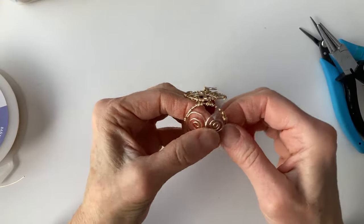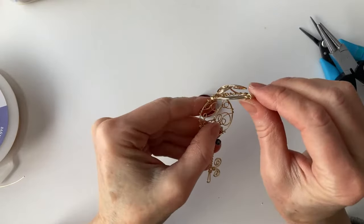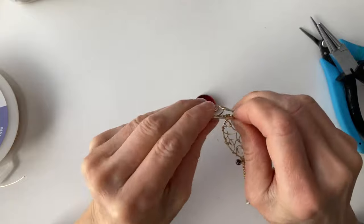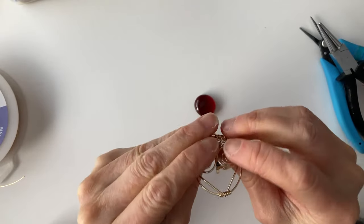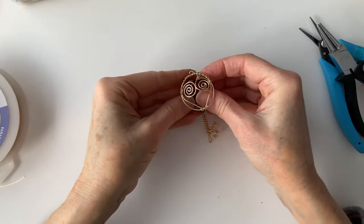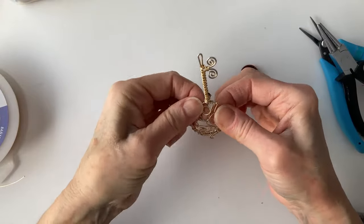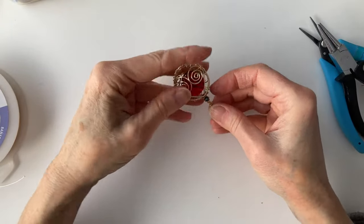So I would maybe attach this in the middle. See, we've made it a little more cone-like, and these two, you can curve these sides out a little too to accommodate a stone. And then if we put this stone in here, you could even push it back a little bit on the chaos wrap. Say you need more room at the back, you could push it out a little bit, put that there, and then clip it, pinch it in here.